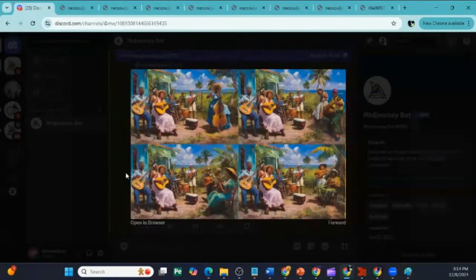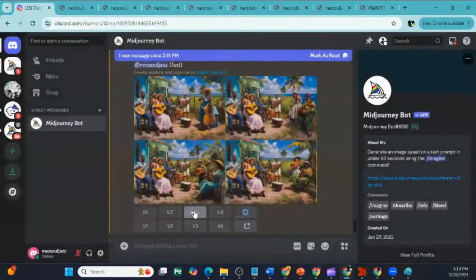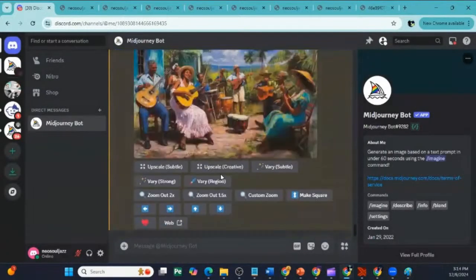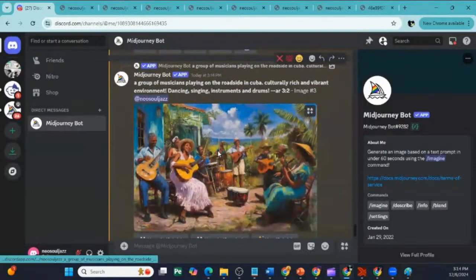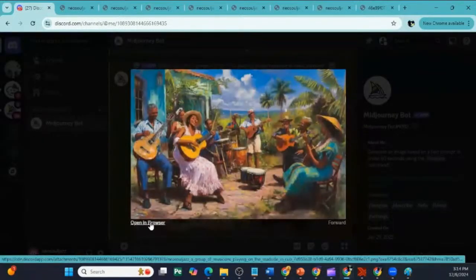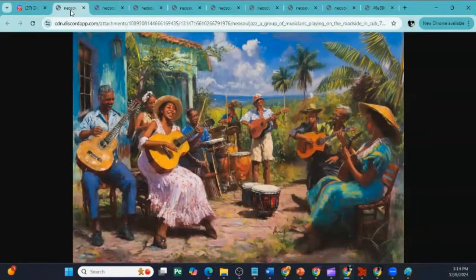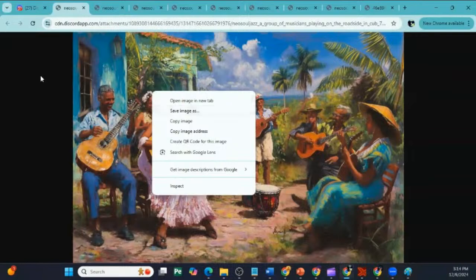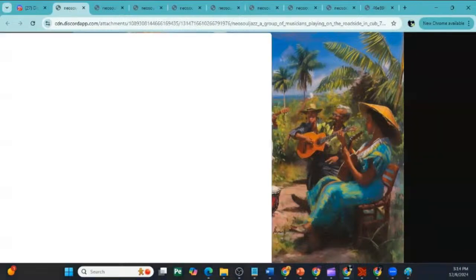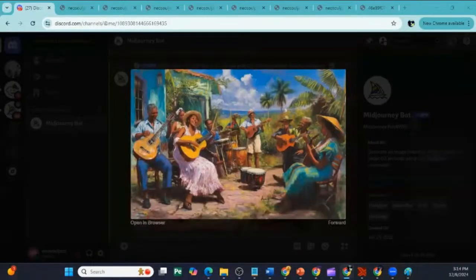So all I need to do is click on 3. And that's going to give me number 3. Click on that and open browser. And this one, I am going to save this. So to save, all you do is right click and save image as. So I am going to save this image as something to my desktop.